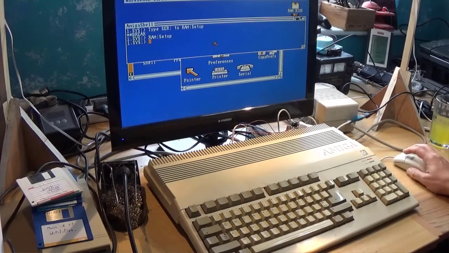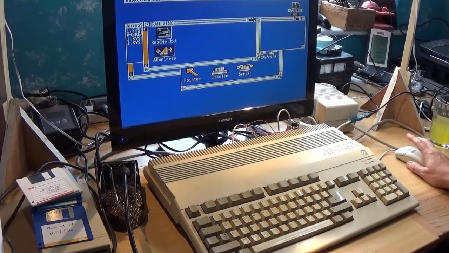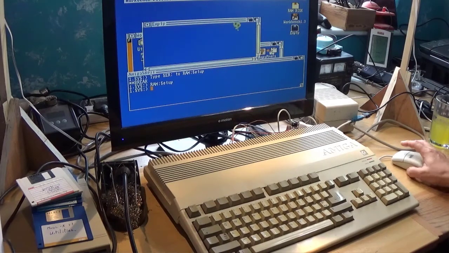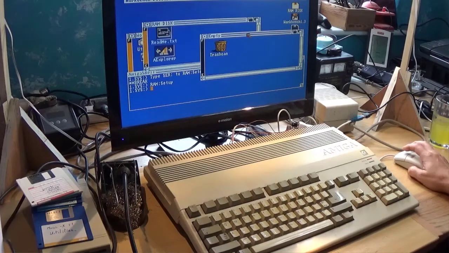Right, so if we hit that, well, will you look at that? Let's move that out of the way. We've got a floppy in here which is empty. Not going to work.